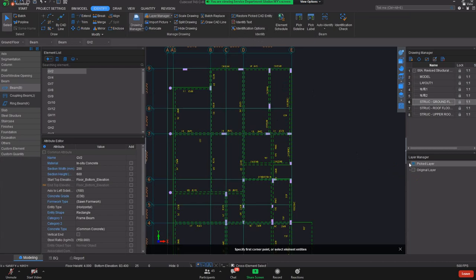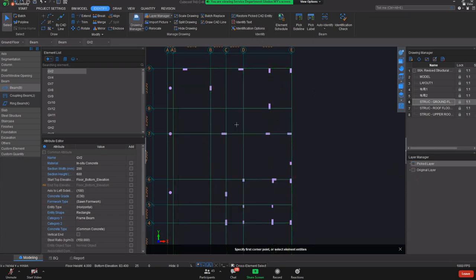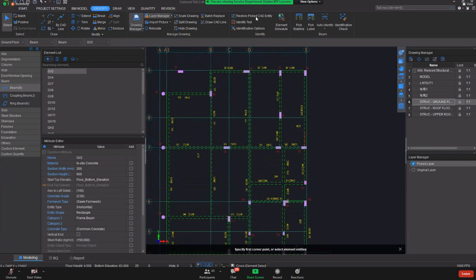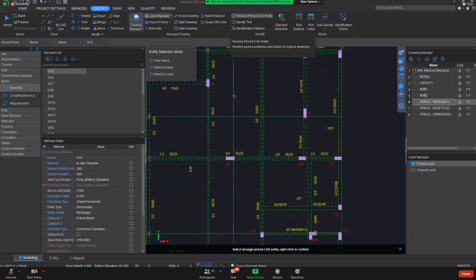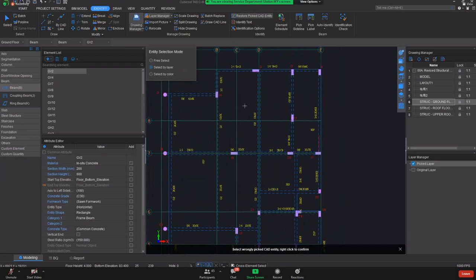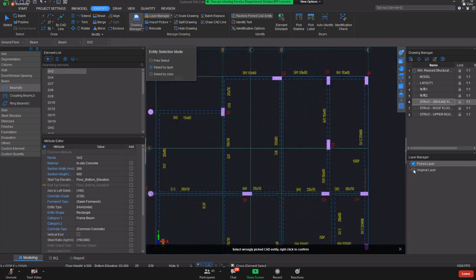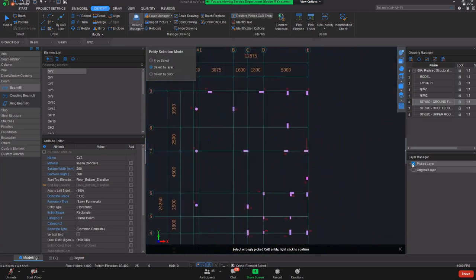Okay, so let me do it this way for the pick entity. For here, I can restore my pick cat entity. I can select back the beam and also the label, right click, then they will fall back to the original layer.